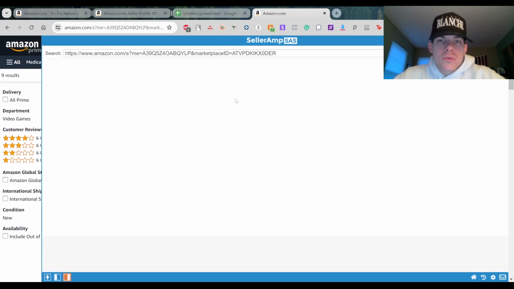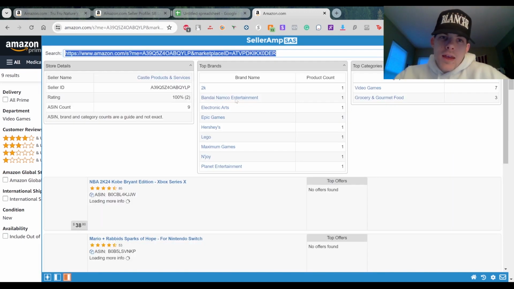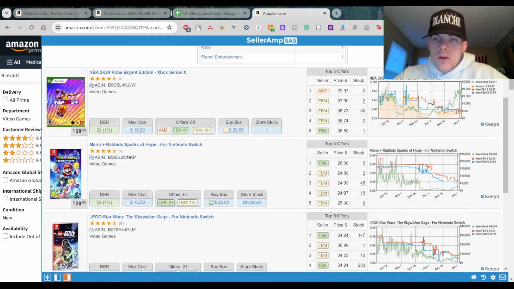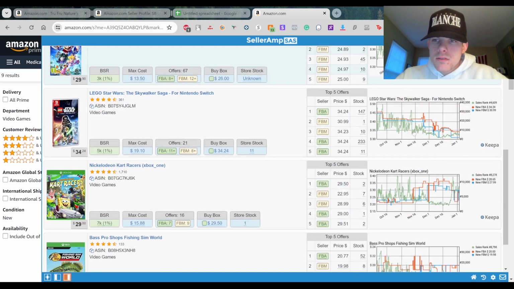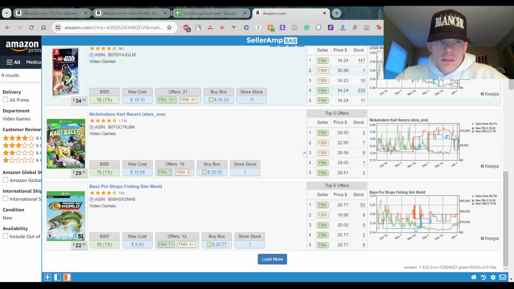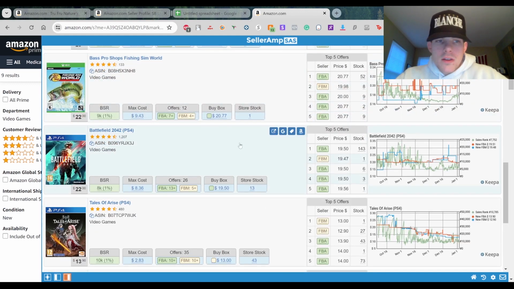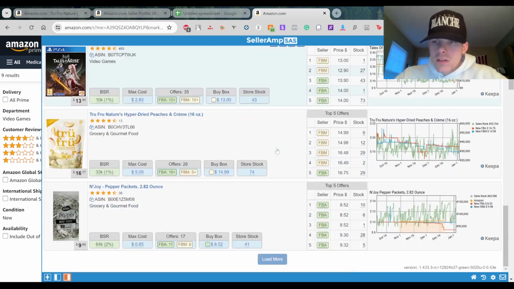I'm going to go through what we're looking for. We're going to want to look for a Keepa chart with a relatively flat price action. We don't want any yellow. That means there's Amazon on the listing. We're not going to sell anything that Amazon is on the listing of. We're not going to sell anything that's dipping like this. I'm not a fan of video games. Most of them, it's kind of hard to get ungated for most new sellers on a lot of these games. They usually can't sell them. So we're just going to go past all these games, and that's the listing we already had.